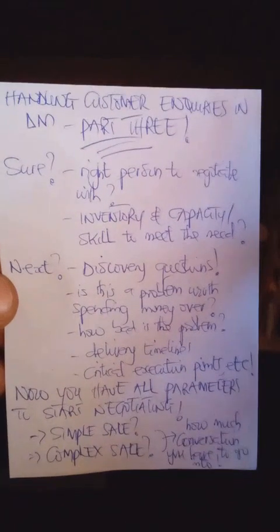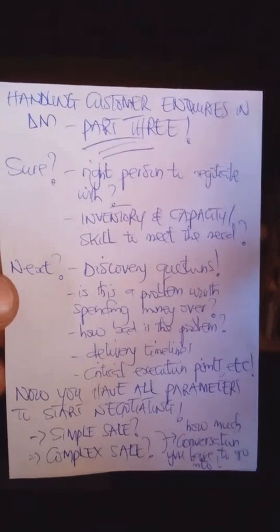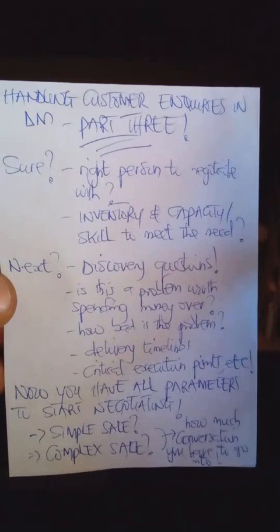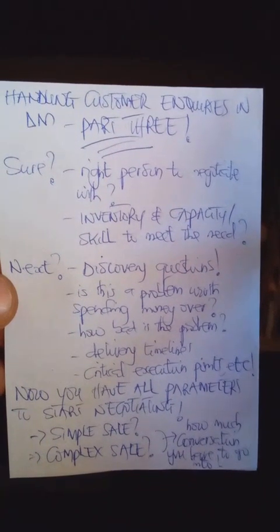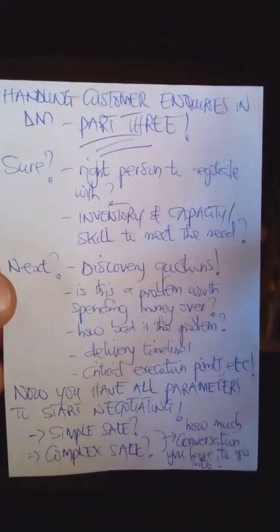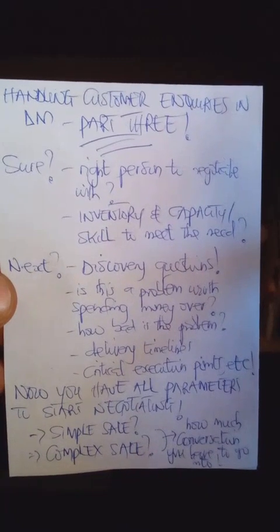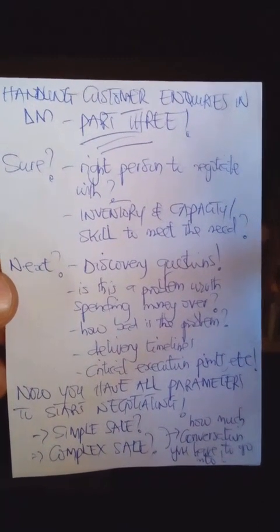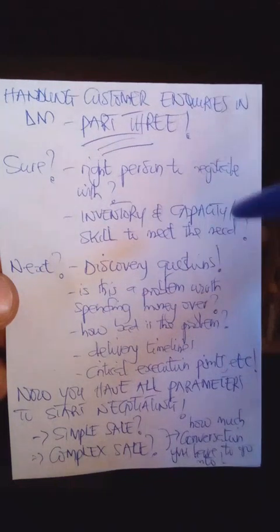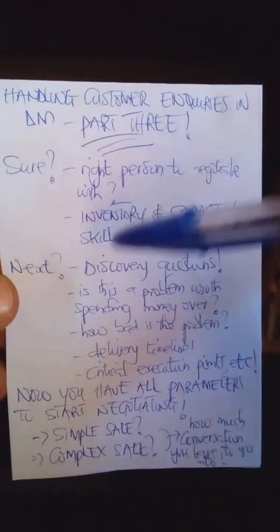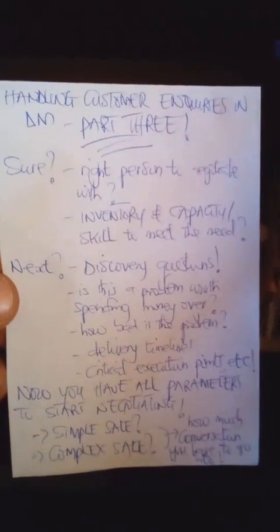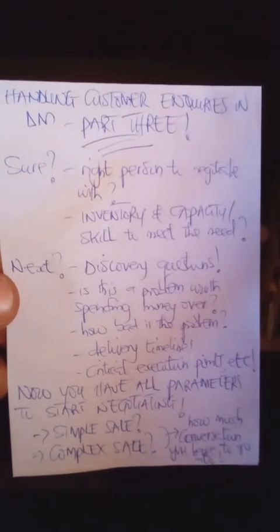Because let's say you are a photographer who likes to keep things nice and natural, but then this bride wants things to be severely airbrushed and she wants a much more high-end, sophisticated kind of wedding photography. If you go ahead and collect her 300,000 or her 500,000, you're going to run into a whole lot of trouble at the end of the day, because technically speaking, you're going to deliver photos that are good. Everybody will say it's good, but because you lack the capacity or the skill to deliver the kind of photographs that she wants, she's going to be very unhappy. And you're going to end up in a quarrel where that needn't have been the case.